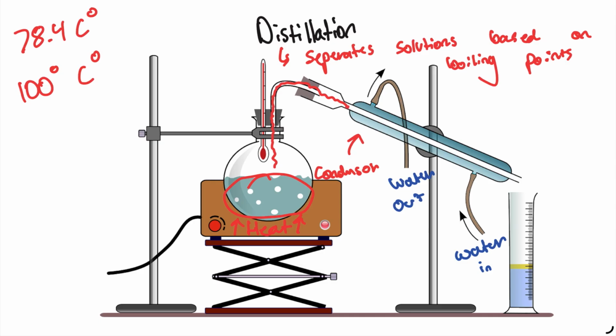In the inside tube, our ethanol vapor flows. But the outside tube, this blue part over here, has cold water constantly running through it. And so the cold water will allow our ethanol vapor to turn into ethanol liquid. This liquid will then flow out into our collection point. And so using distillation, we can distill out all of our ethanol while leaving only water in our original solution.